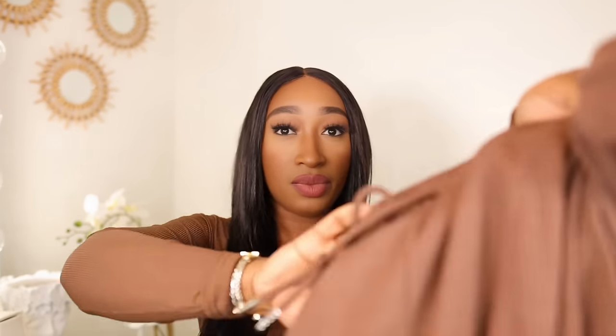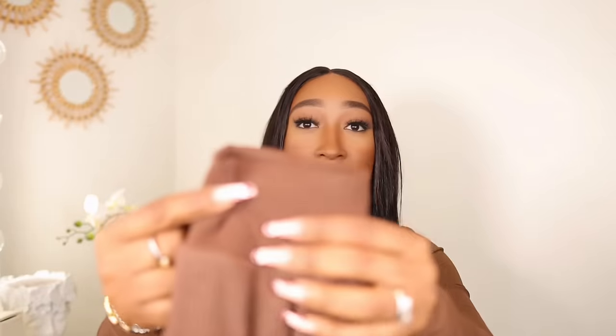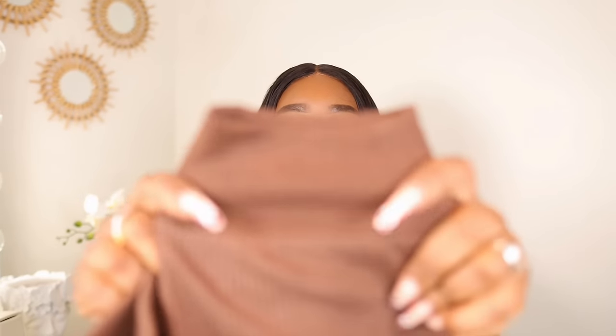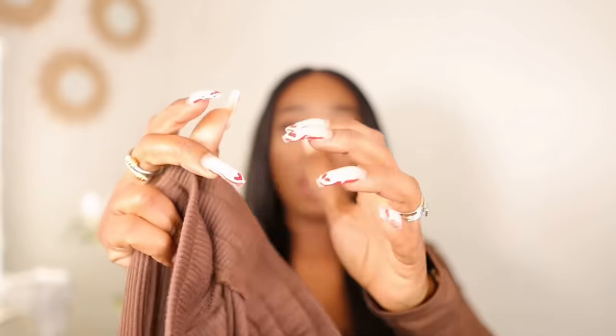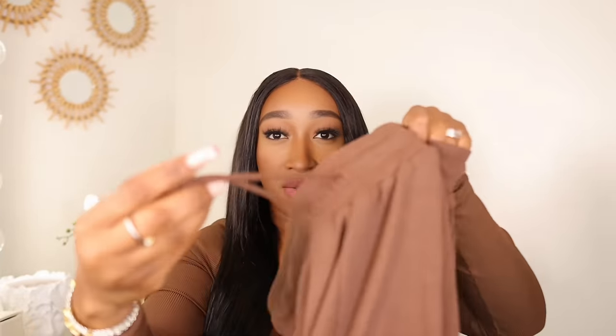I also got a track set. It is this right here. This is the track pants. I love the button part of it. It's stretchy right there, and the waist is extremely stretchy. It has a drawstring right here. I did get a size medium and I'm glad I did, because it fits perfectly. Material is heavy. Comes with the matching top as well.